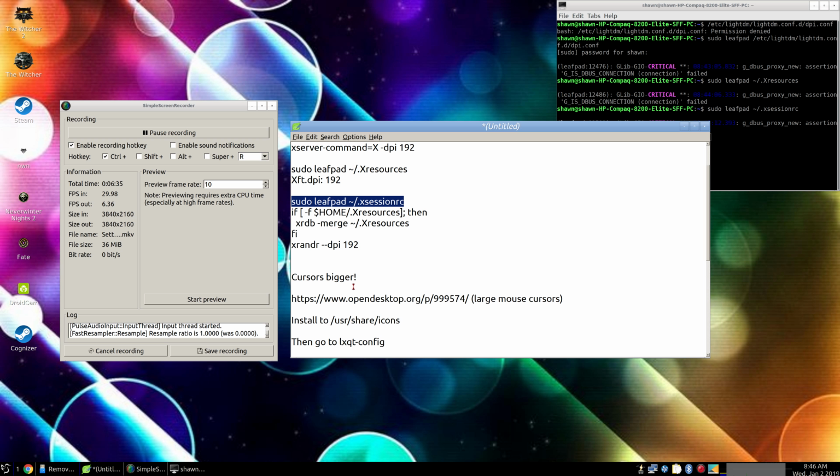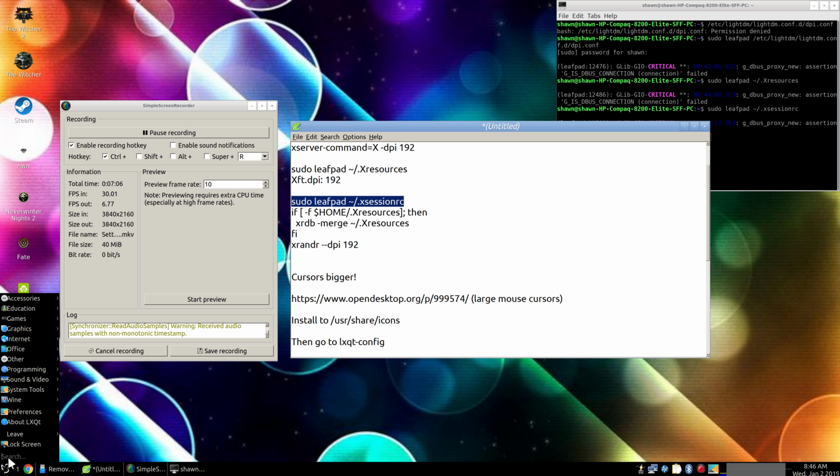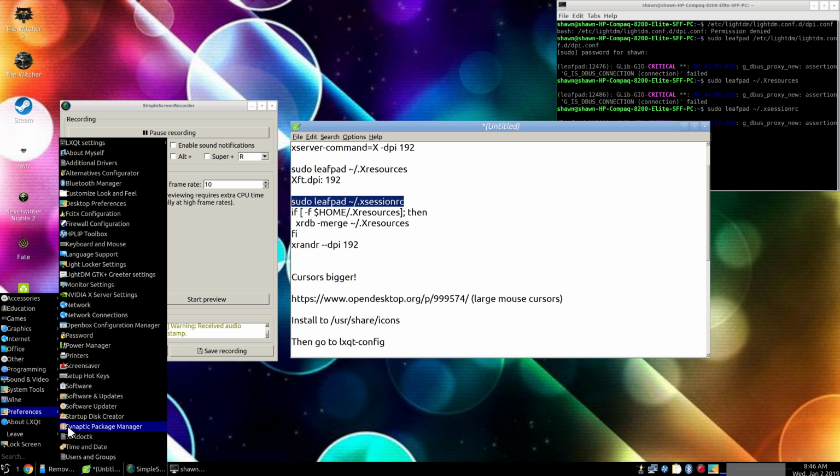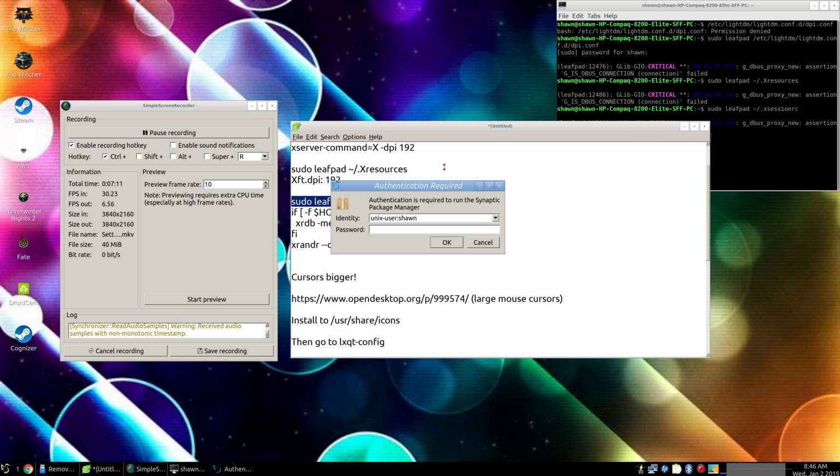This part was a pain in the butt because some Linuxes have it where you can set the cursor or the cursor size. Some don't. In my case, Lubuntu does not for the global text or for the cursors. So that is the manual way to do the global text. And this is going to be the manual way for the cursors, but this is also helpful because it helps you to install other cursors that you may find. So there are options for cursors all over the place, only a lot of it can be rather difficult. And I'll explain that in a little bit.